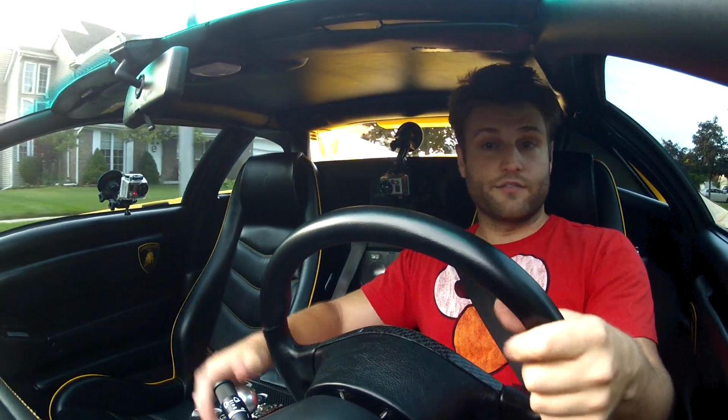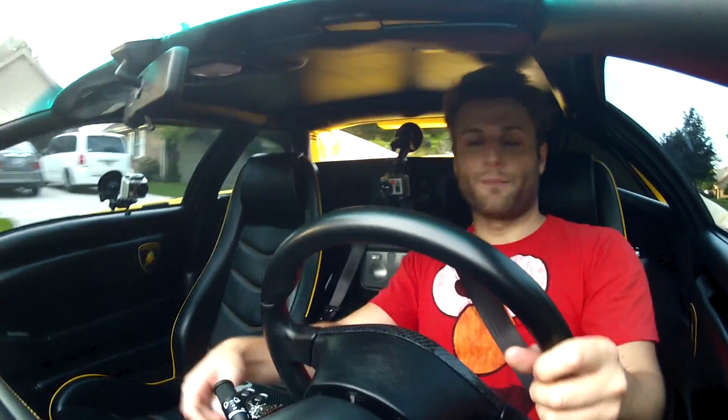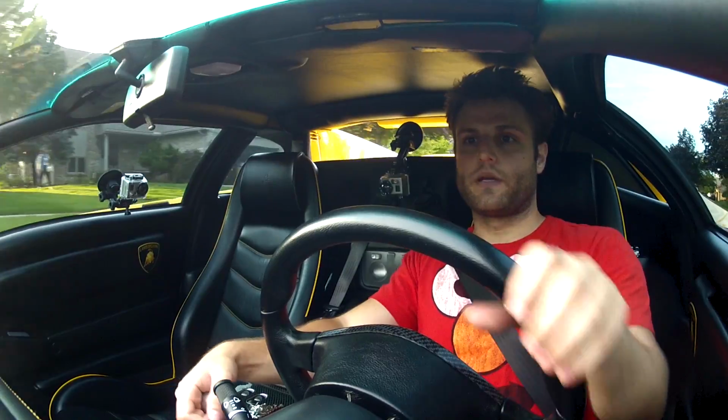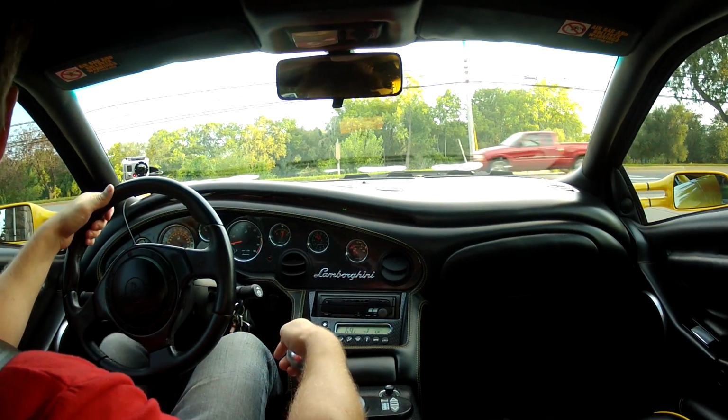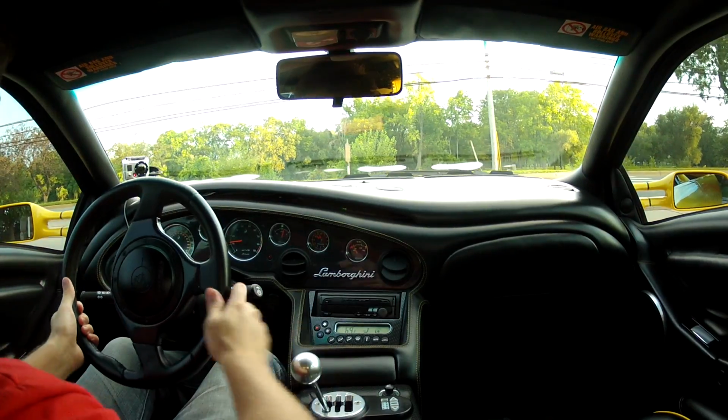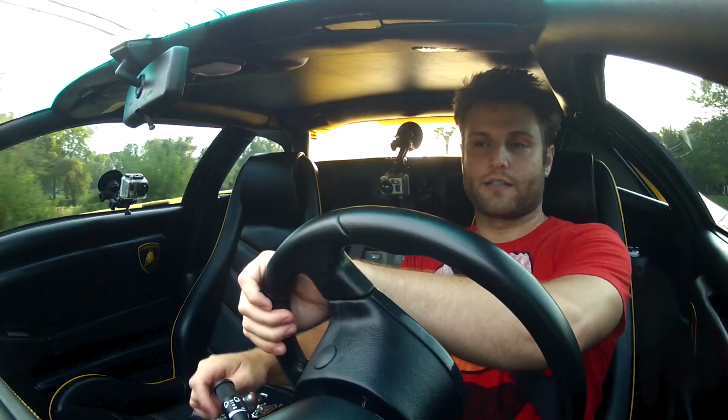One of the first questions people will ask is, doesn't that ride horribly on Michigan roads? Relatively, yes. It really is not the funnest ride in the world, but it's not as bad as you think because you have forward-way automatic dampening. So it's an electronic system that at slow speeds it'll automatically stay in pretty loose suspension mode. And even though there's not much height for this car to bounce, it still is pretty smooth. Obviously, when you're going over 100, you're going to want it as firm as possible.